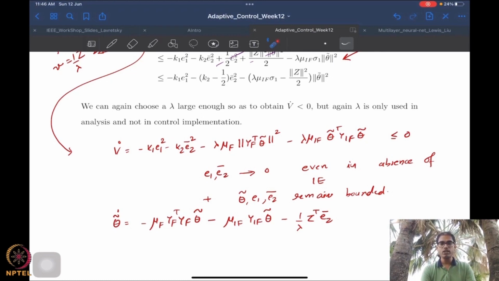You can actually deal with many different dynamical systems, and your update law generation is decoupled from the dynamics. It's not decoupled in the sense that it's not independent of the dynamics. It depends on the dynamics through the regressor and the filtered regressor and filtered control and so on. But the fact is, you're not seeing it in the expressions, and that's rather nice in terms of the construction. The construction has a standard structure, just your regressor keeps changing. So you can pretty much use the same update law and plug it into a different system just by modifying the regressor. And this is, of course, very useful in implementations.